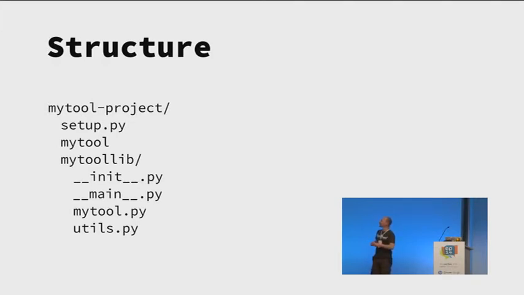And you can put that in a couple of places. I added the __main__ file this morning, so I know that a few people haven't really come across it. I think it was added with Python 2.7, obviously Python 3. And you never used to be able to run packages. You could run modules, so if your library was distributed as a single file, you could run that, but there was no way to run packages. Now, if you run python -m mytoollib, then it will look for that __main__ file and execute that.